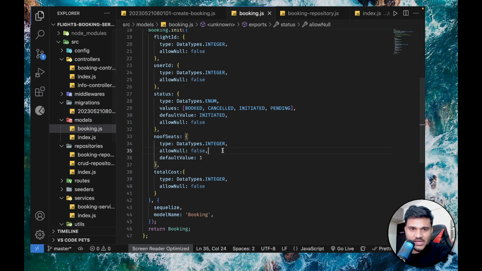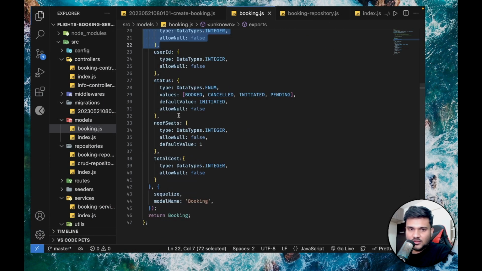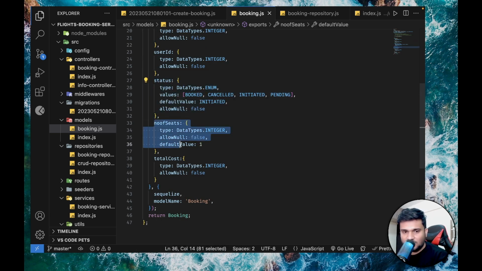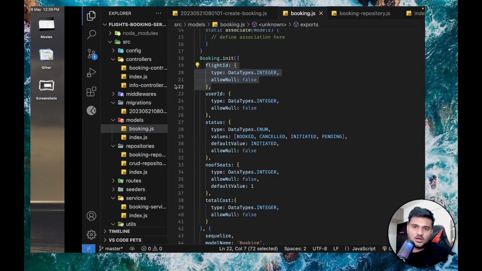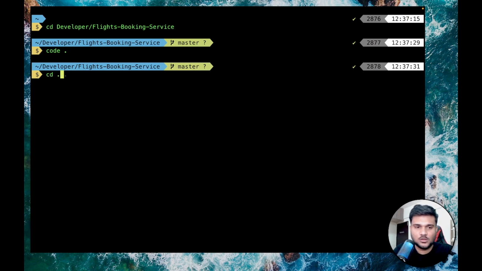Now let's see how our booking mechanism is going to work. If you carefully see how our booking table looks like, in our booking table, we need to have a flight ID. We need to have a user ID. This will be given to us by the users. This status we are going to set once we create the booking. Number of seats, that is how many seats we are going to book for a particular user, is going to be given by the user, that how many seats they want, right? And then there is a total cost. Total cost we can manually compute. Now you can see, in order to compute the total cost, we need to get the cost of one flight. So now it's a good time to actually open our flight service as well.